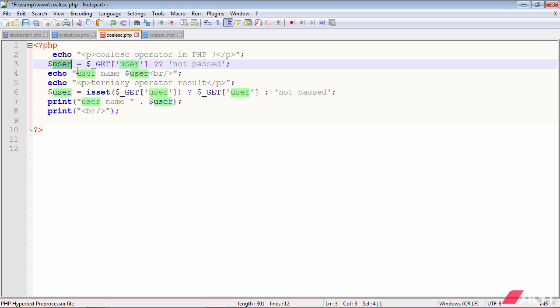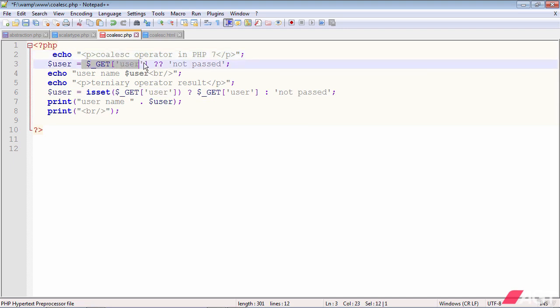Actually, this is a sort of replacement for the ternary operator that you usually see in most programming languages, where a certain expression returns either true or false. After this expression, a question mark is used, and after the question mark, two operands are given separated by the colon. If the logical expression is true, the first operand is returned, otherwise the second operand is returned. Specifically, if you want to verify whether a certain variable has been set or not, you use this coalescing operator.